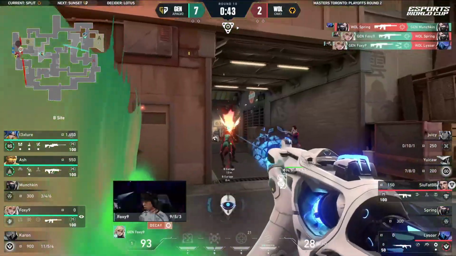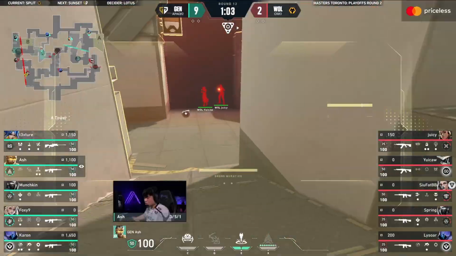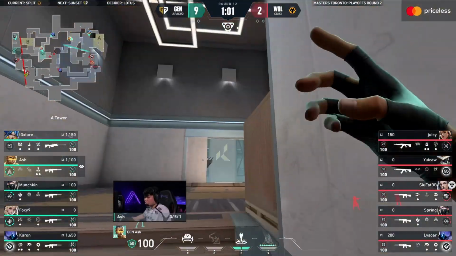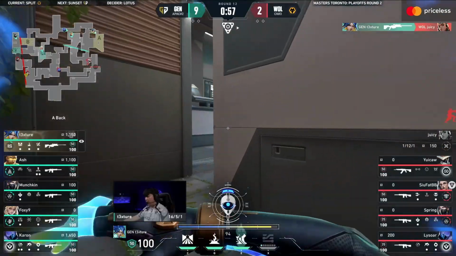I'm actually left back, but again, Foxy9 swings in, gets 2, and Ash is there! Almost now playing with the idea of where is the operator, right? Yep, they're making it hard. Yeah, testing this default. Now they know.